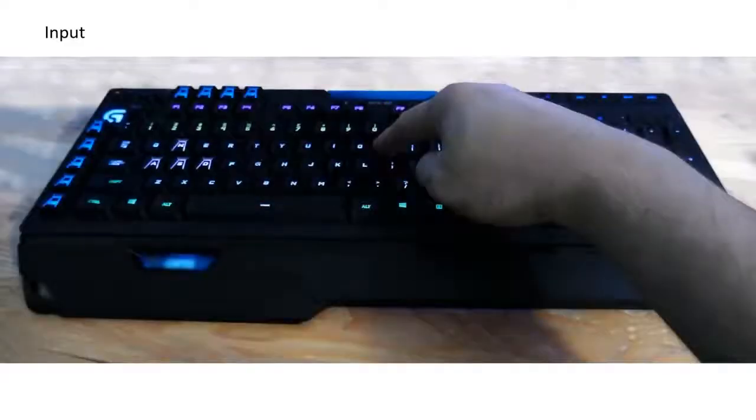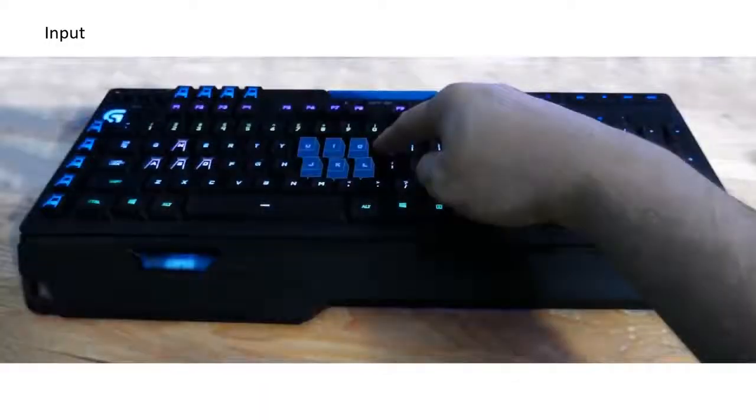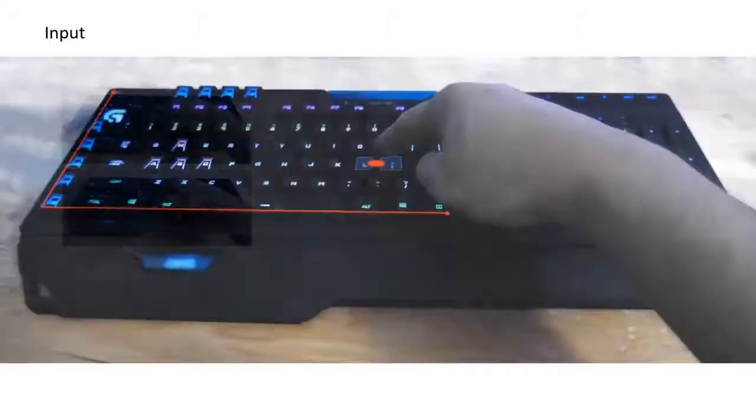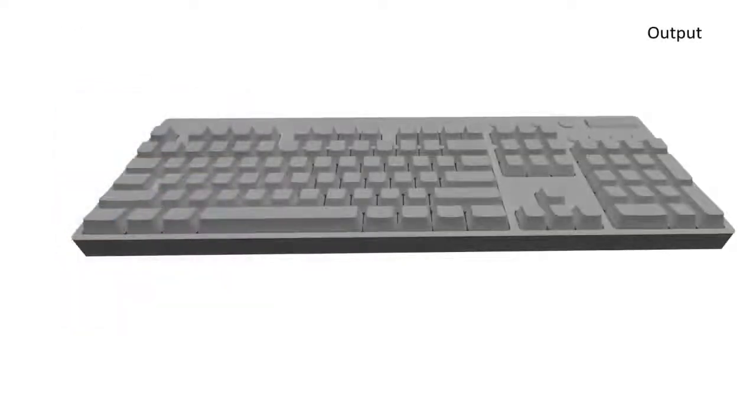The first fundamental dimension of the space spanned by reconfigurable physical keyboards is its input mapping. We consider three input mappings. The first is a direct mapping of a physical key to a single action. The second is to map multiple physical keys to one single action. The third input mapping maps the whole keyboard as a touch surface and a single physical key as a single coordinate. We consider three characteristics emerging from the output dimension.